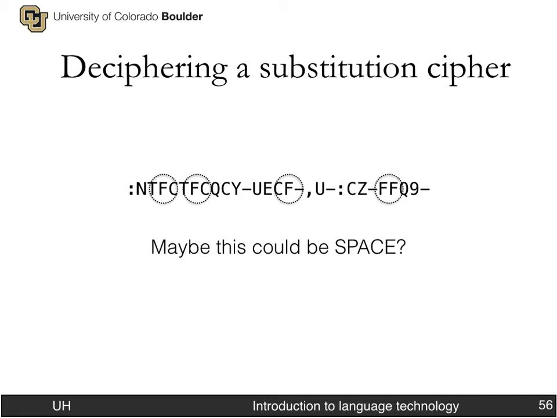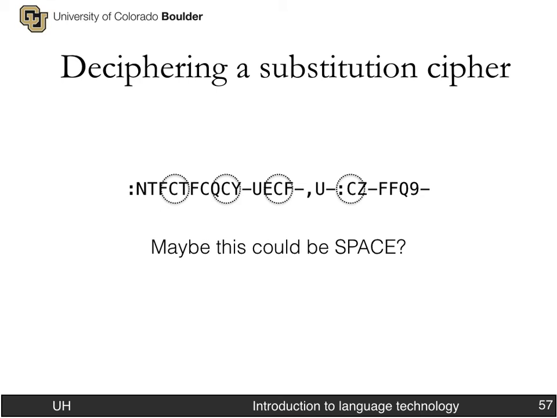So when we start looking at character frequencies, we can see that the most frequent character in English actually happens to be a space. So it's a good guess that the most frequent character of this encrypted message might also be a space. Well, the most frequent character in this message is F, but we have two Fs next to each other at the end, so maybe that's actually something else. But the second most frequent character is C. So let's take a leap of faith here and assume that this is the space character. But I just want to point out, this is just a guess. The space might actually turn out to be something other than C.